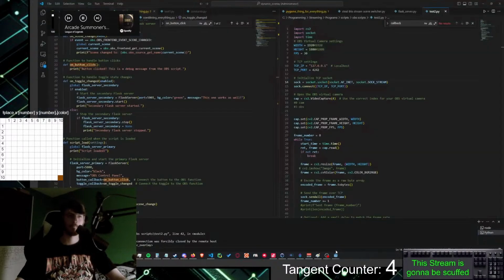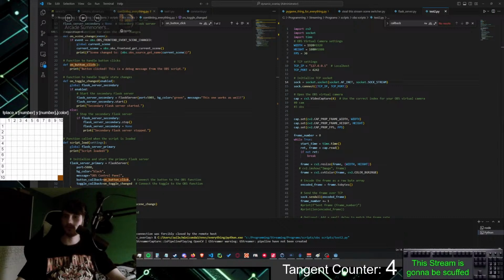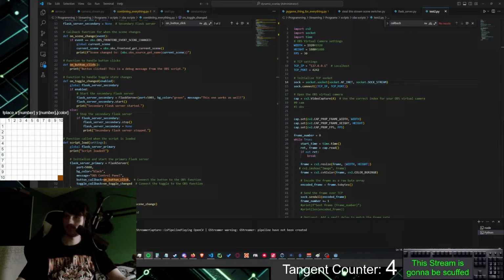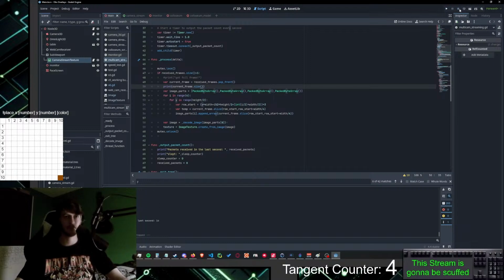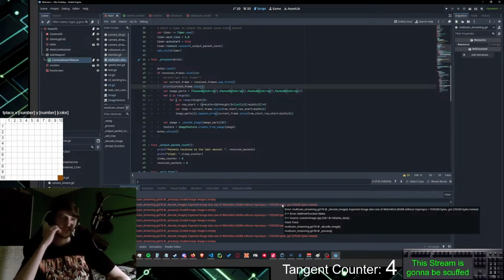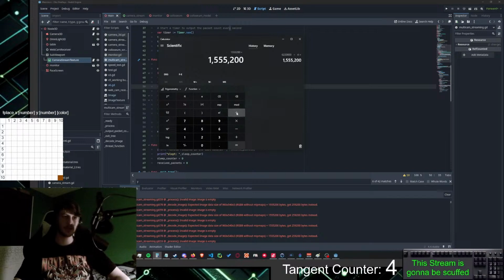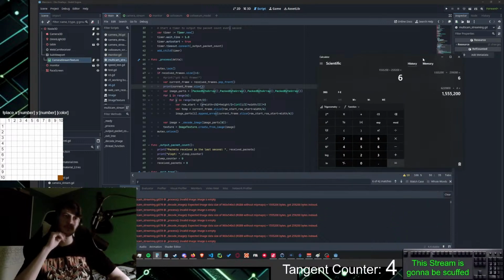So, why do I have the same thing 4 times in a row? What the hell? Ah, because I didn't have shuffle on. I did send something that already crashed, I suppose. Okay, so it receives the correct thing. 6 million something. Wait, what's the ratio between that? Divided by 259,200. 6. Why is it receiving a sixth of what it's supposed to?